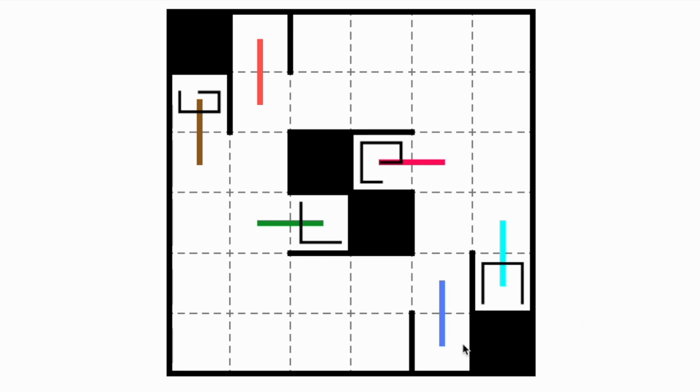Let's see what we can say about the different shapes. This shape, we're going to be turning east here. We know that of these two endpoints, this one is a northern dead end. This is a western dead end.